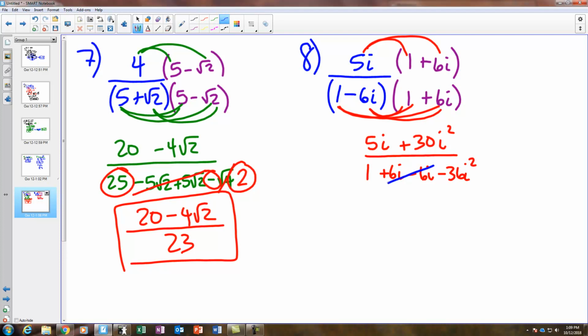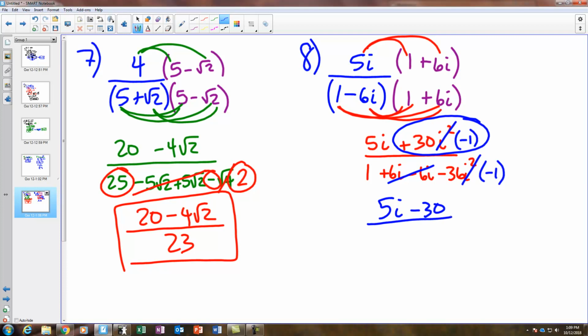That's great. One of the things we have to remember is that while i is the square root of -1, and it comes out when we have a negative and a square root, i squared is actually equal to -1. So I'm going to cancel these i squareds and put -1s in their places. So now I have 5i. Now this is important. I have 30 times -1. That's -30 over 1. And then I have -36 times -1.